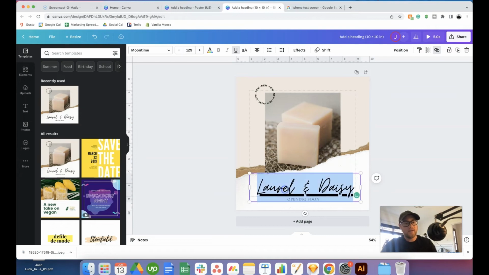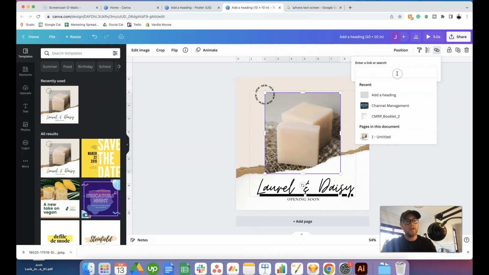So when you click on it, it doesn't do it in the active window, but when it's exported as a PDF or something where it's clickable, it will link to whatever you link to. And you can do that with images as well. Just type in the URL right here.